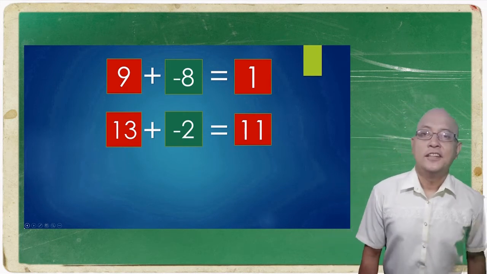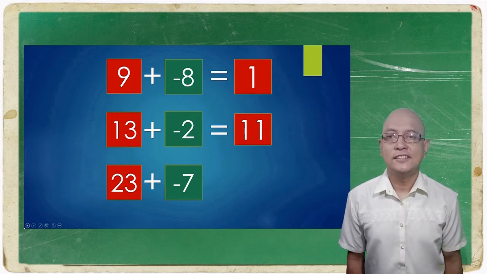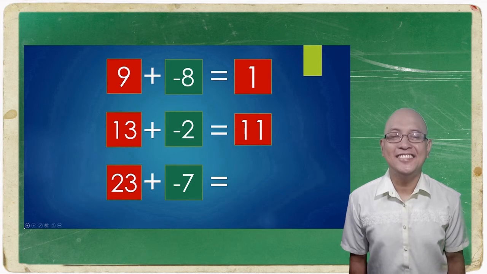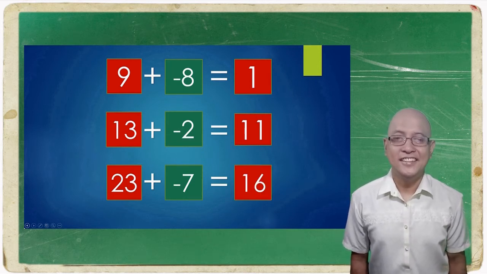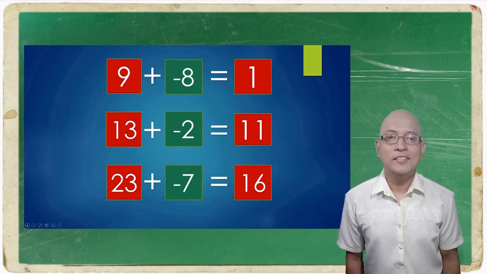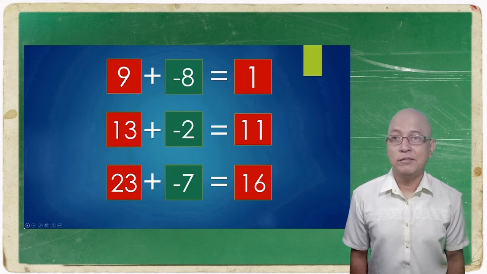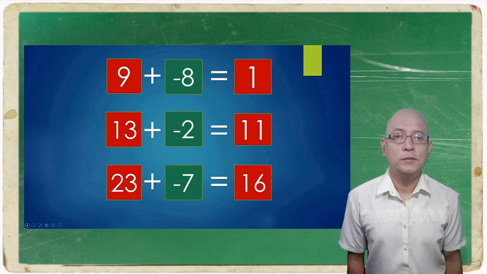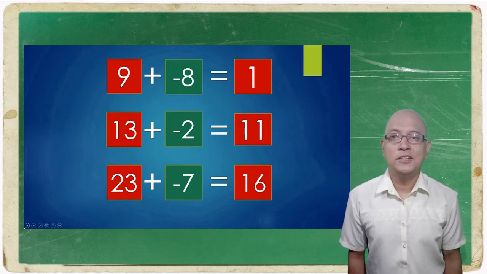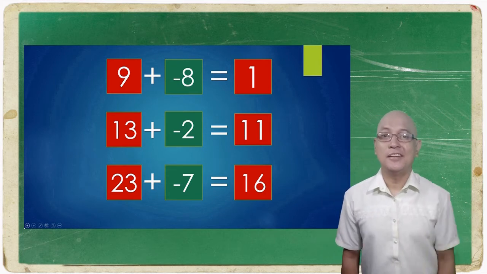Now, it's your turn. If we have positive 23 plus negative 7, what is the answer? Correct. The answer is positive 16. You just remove 7 which is negative to 23 which is positive since positive is greater than negative. Like in Mobile Legends, the player who has great power will win. The power of his opponent will be deducted from his power, and that is why, as a strategy in Mobile Legends, if you think you are weak compared to your opponent, run. Why not? Just to stay alive.